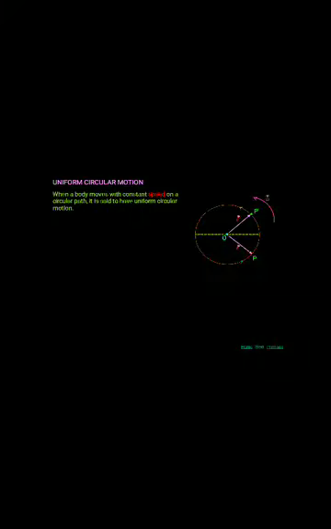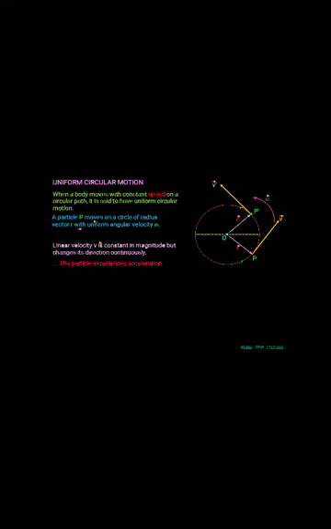Now let us try to understand omega. Omega is known as angular velocity. Here the particle P moves on a circle of radius vector r with a uniform angular velocity omega. But there is also a linear velocity, represented by the symbol v. Linear velocity v is constant in magnitude, but its direction changes continuously. Here the particle moves from P to P dash in a time delta t. Delta t means the change in time, that is, final time minus initial time.